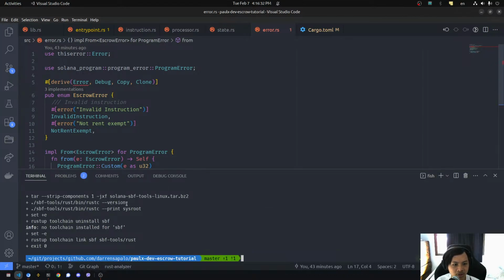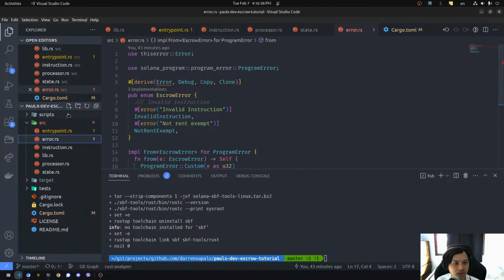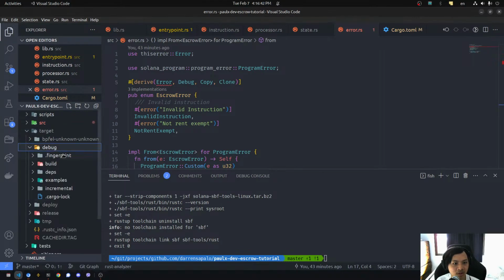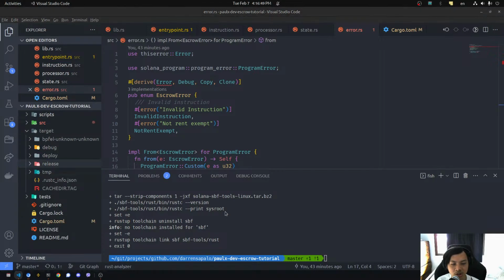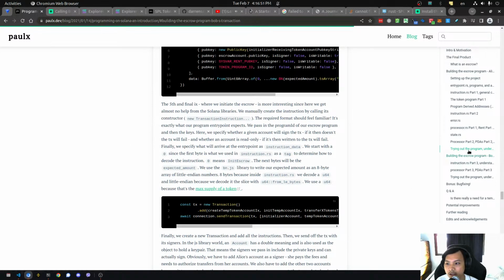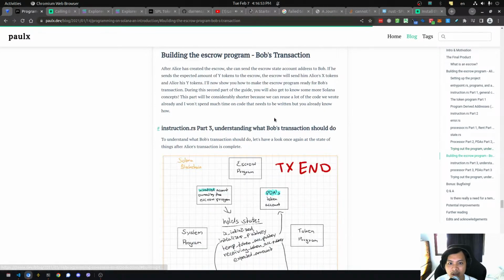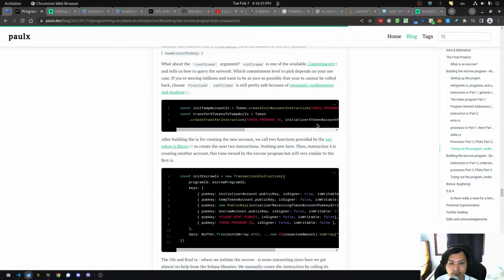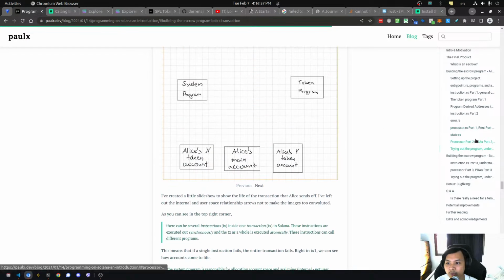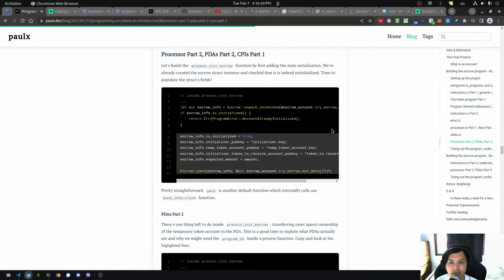It looks like it was able to build everything successfully. Exit 0, no problems, okay. So I would assume there is now a target, and then this would have produced a .so thingamajig. Let's go check the instructions again here. Building the escrow program.